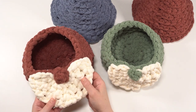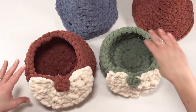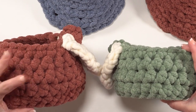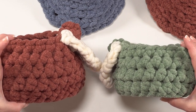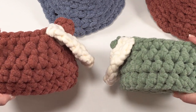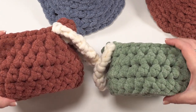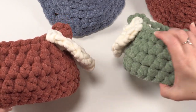We use one color for the base, a little bit of white or off-white for the beard, and another skein for the lid. You might notice that the green basket is one round shorter than the red basket. This is because the red colorway — I believe it's called brick — had a little bit more yardage than some of the other colors. This can happen sometimes in yarn, usually due to the weight of the actual dye. So if you find you run a little short, go ahead and skip one of those rounds — it's included in the instructions and you'll just have a slightly shorter basket.